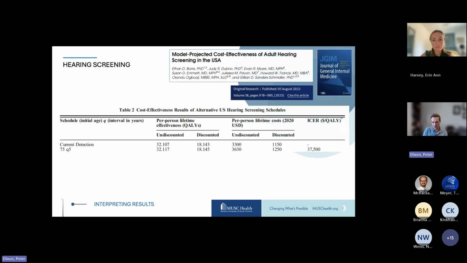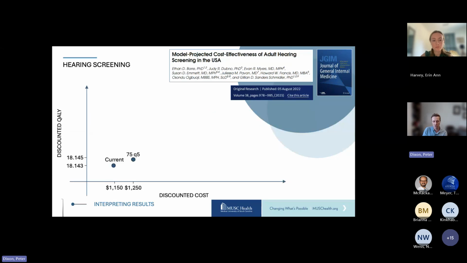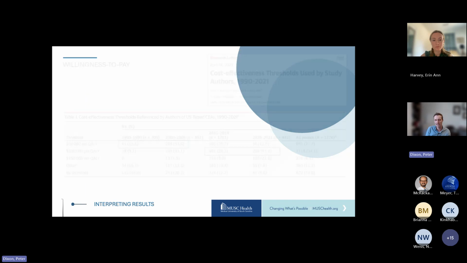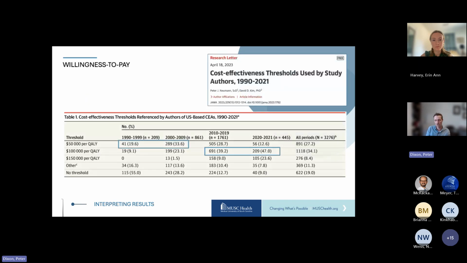So, going back to that study and uncovering some of the complexities of that table, you'll see that there are the undiscounted and discounted benefits, and then there's a column on incremental cost effectiveness. So let's look first at the first screening strategy, which should be, as we hypothesize, the least expensive and probably the least effective, which is that we start screening at age 75 and we do it once every 5 years. So we do get an incremental benefit, and it comes at an increased cost. And the ICER is just under 40 grand. Okay, and the question is, is that worth it? Well, deciding if it's worth it is not a super straightforward question. But as I'll get to further down the road, we usually present some graphs that show you different thresholds of quote unquote worth it.